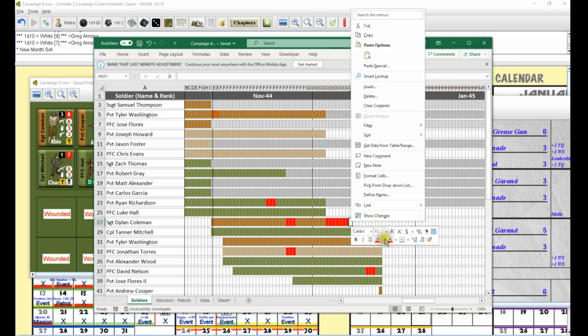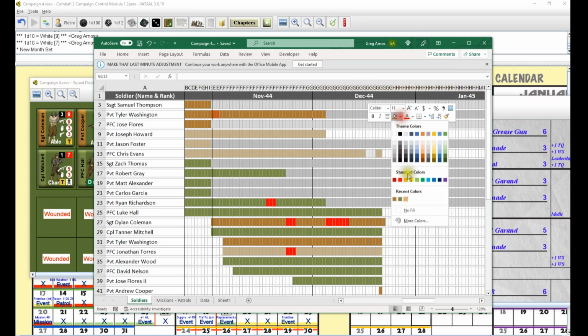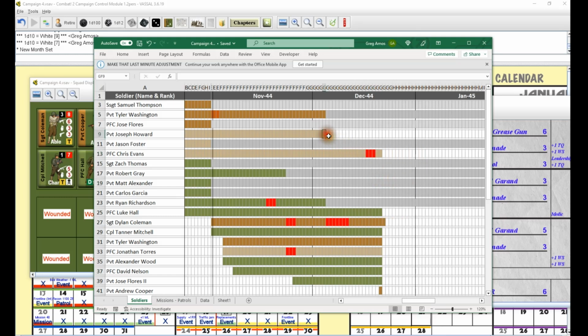Coleman's back in there. Go ahead and give him a draw up to there. Oops, doesn't matter. Draw up to there. Evans. Was that Nelson? No, it wasn't Nelson that got that. That was Evans that got that. My gunner. And Howard. 3, 6, 9, 10, 11. Okay, we're good on that one.